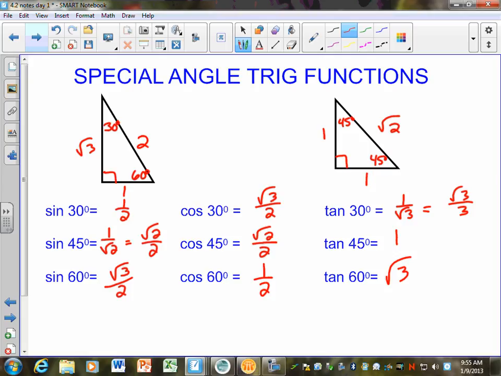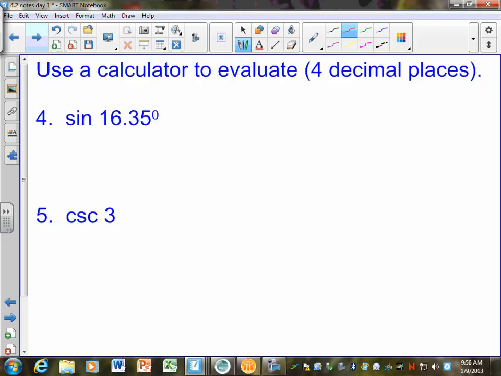So today, some of these say give the exact value of this angle. You can draw a triangle. You can use this to help you. I've given you some answers to your homework. The only other thing we're really doing today is practicing using our calculator, because there are some things that don't work out very nicely that we can't give lovely little answers to, or that we don't want to draw a triangle with, and that's where we can use our calculators. Who needs a calculator?